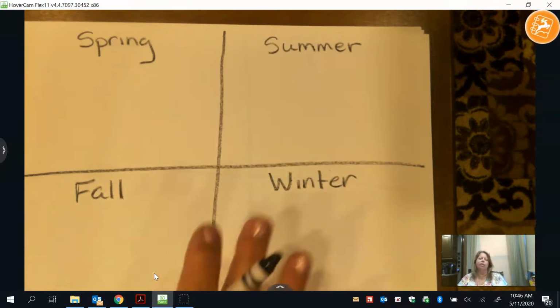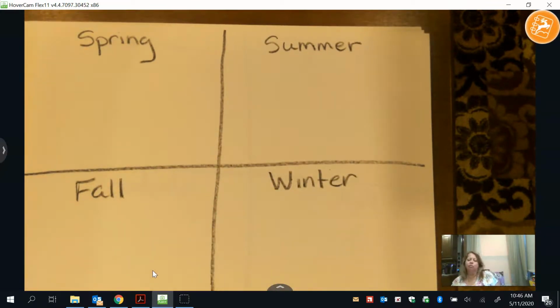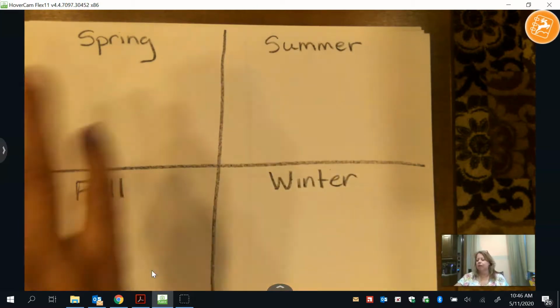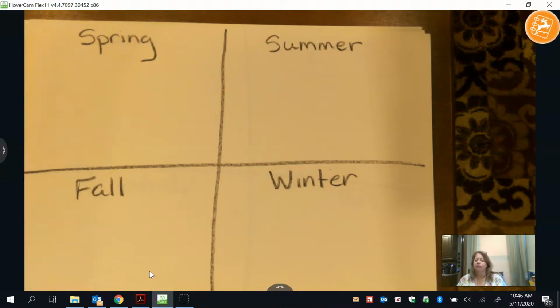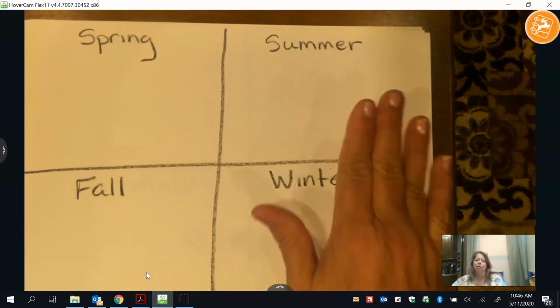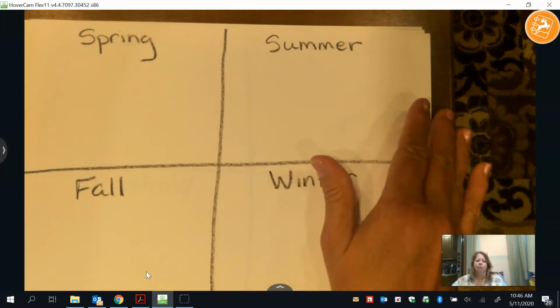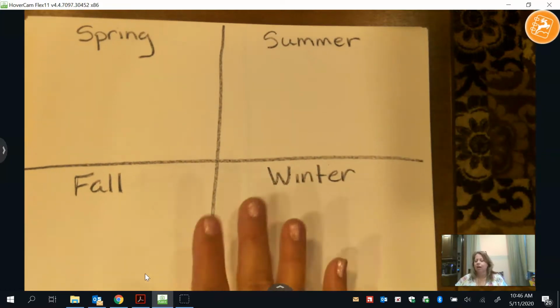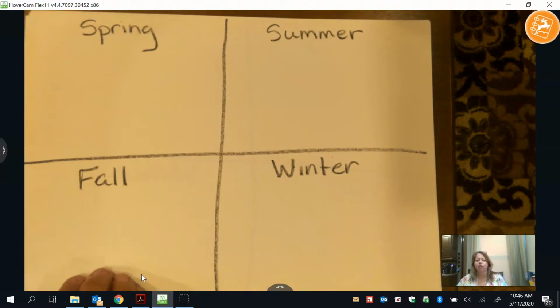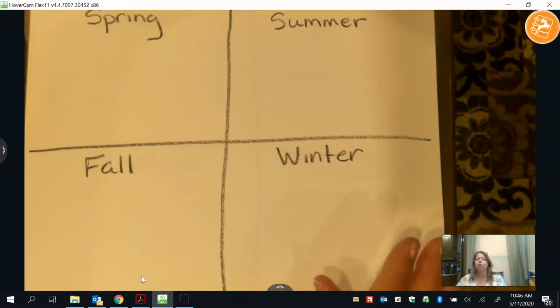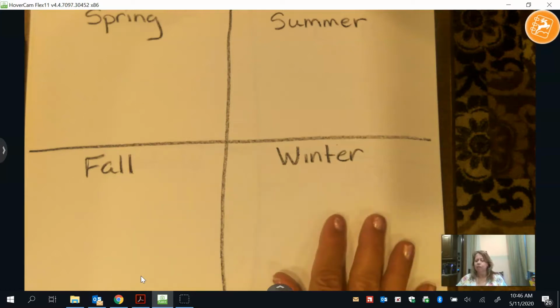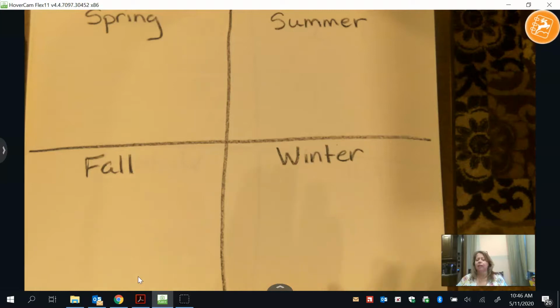And then all you're going to do here is draw what kind of activities you might do for each of the seasons. We talked about springtime. The flowers are blooming, trees are growing their new leaves. We have the holiday of Easter. In summer, it's hot, we're on vacation, and we might go to the beach. In the fall, the trees are starting to change colors, losing their leaves, with the holidays of Halloween and Thanksgiving. Winter, it gets very, very cold, it starts to snow. You might build a snowman, go sledding, different things like that.